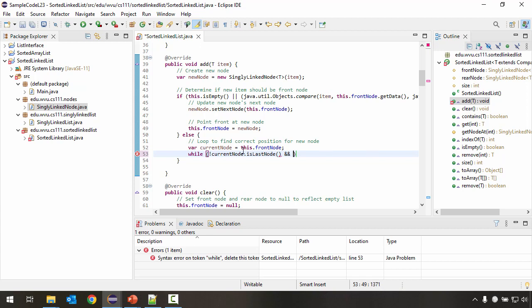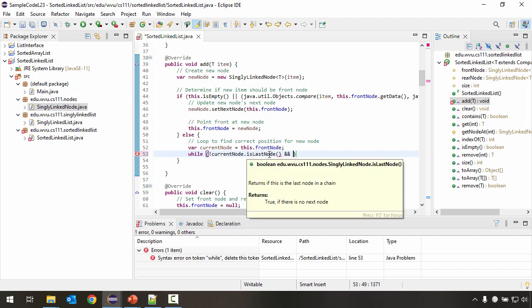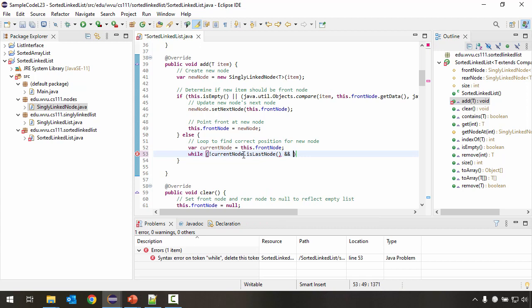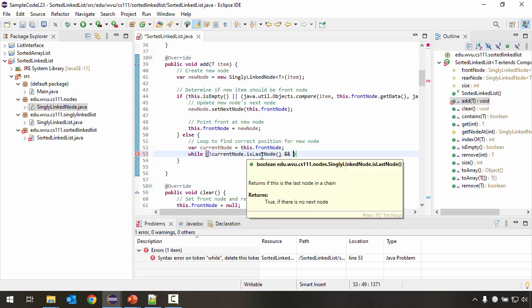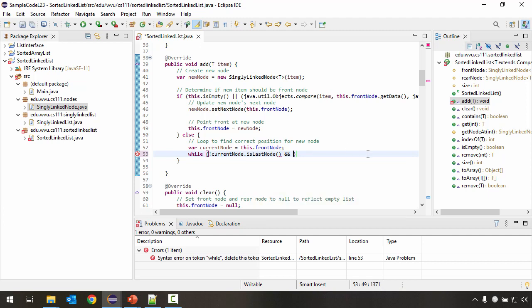As it turns out, that's what isLastNode is checking. I want to make sure that I put my test for isLastNode first, because when if statements have multiple conditions, they get evaluated starting from the left. And if this evaluates that this is in fact the last node, this test is going to fail, and it's not going to evaluate the rest. So I don't have to worry about that null pointer exception coming up.